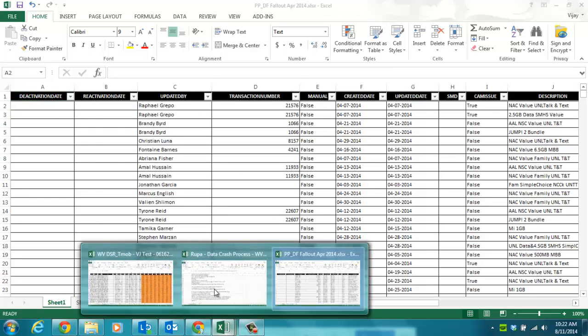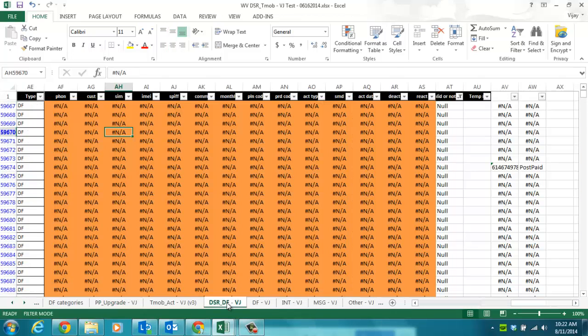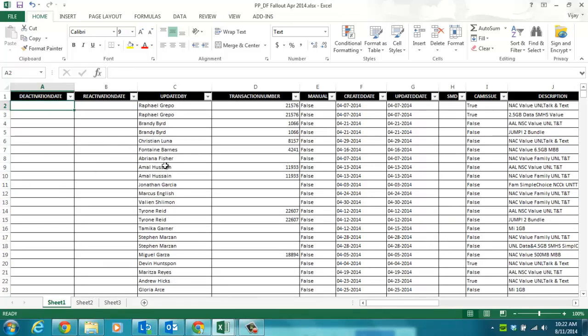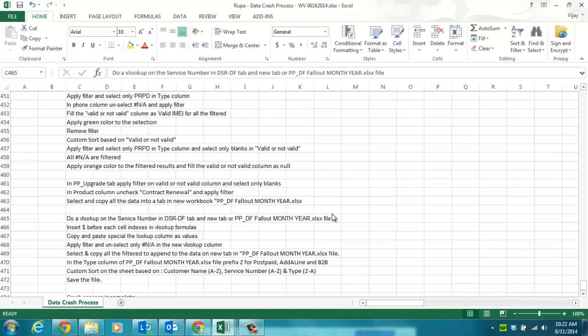So in the DSR DF, in this we have the nulls, right? So now all the blank ones, all these nulls, we again did a crash with the postpaid underscore DF fallout sheet, and the new tab or ppdf insert.